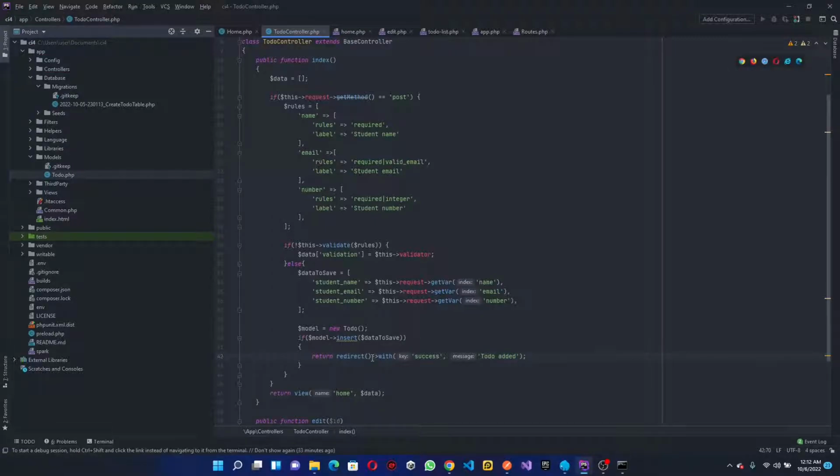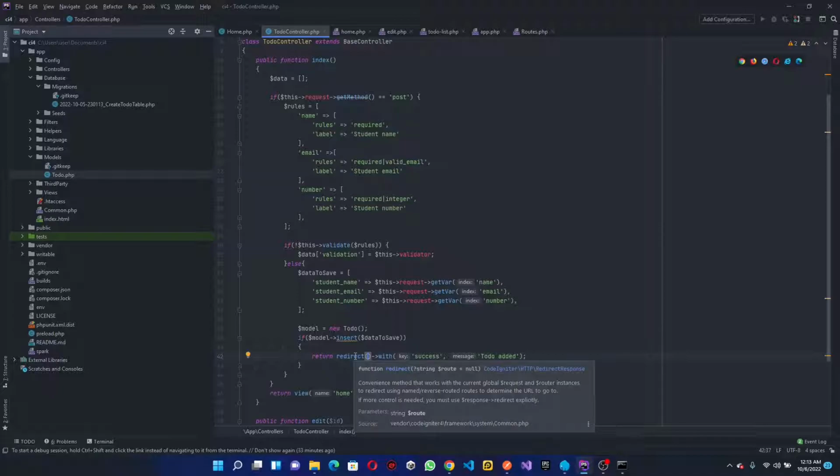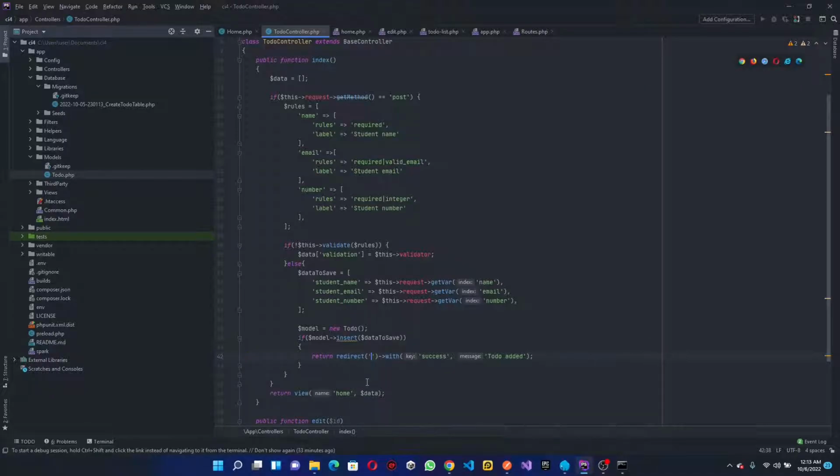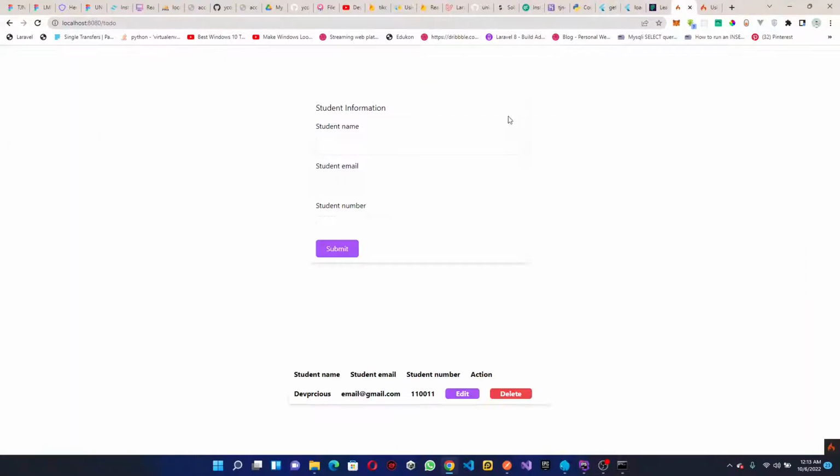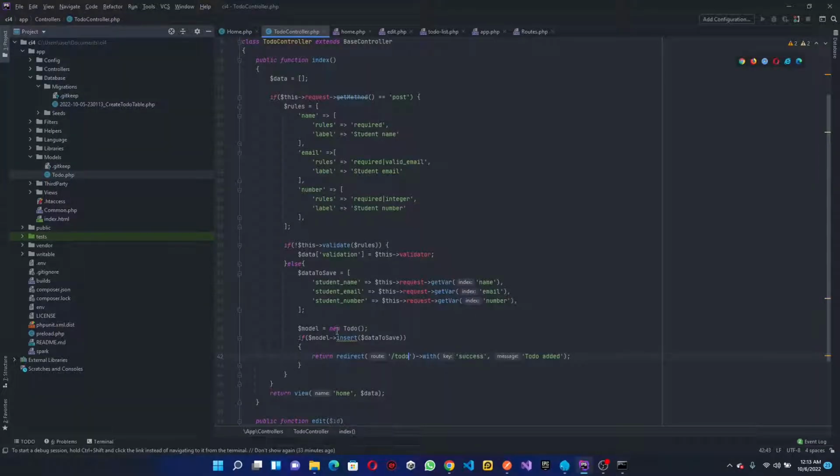Okay, so this redirect takes in a route. So what route are we going to? So I'm going to be going back to todo. Is it todo? I named it. Let me check. Okay, todo.